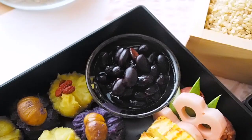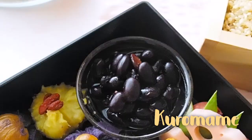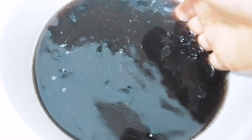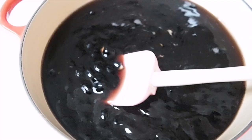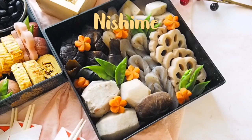I'm going to start with the one that takes the longest to cook, which is cooked black soy beans called kuro mame. Beans are called mame in Japanese, and mame also means health in old Japanese, so this dish has a meaning of hope for health. I soaked the black beans overnight with plenty of water and baking soda — baking soda is for preserving the color. I'm going to cook this over medium to low heat until the beans become tender.